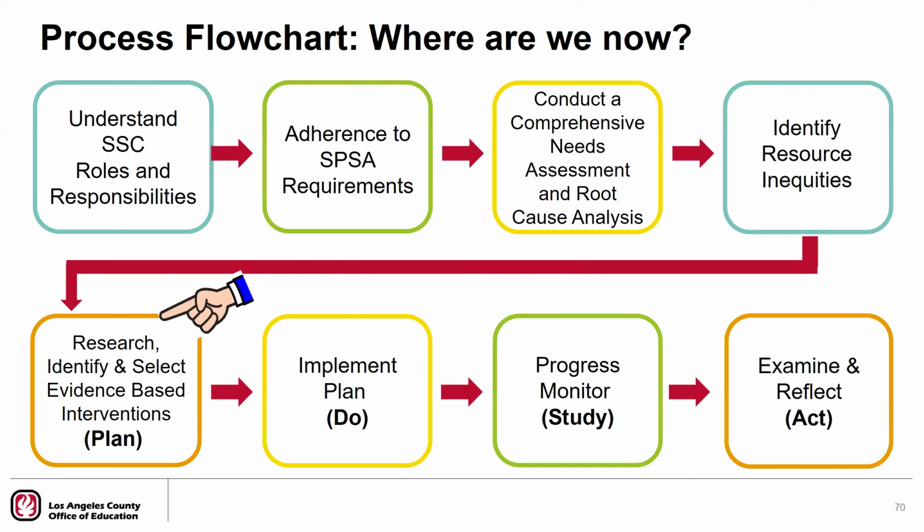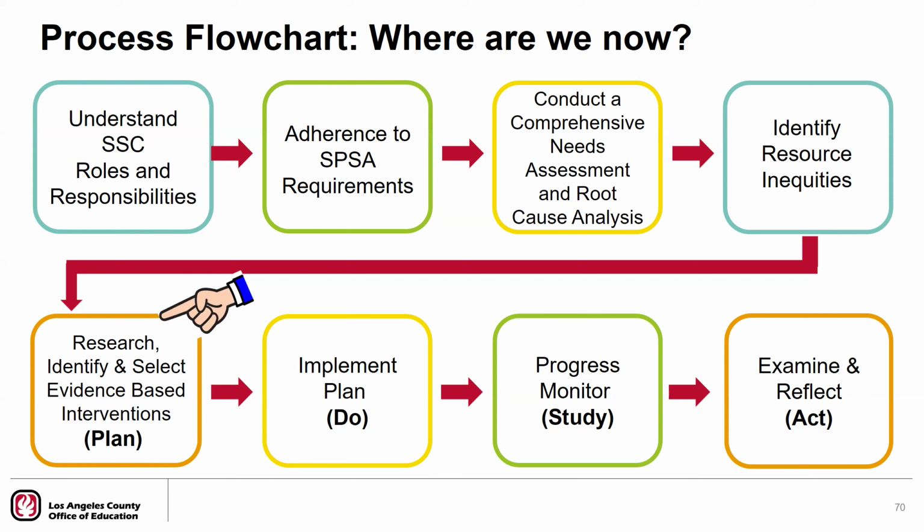For just a brief moment, let's recap our learning up to this point in order to re-ground ourselves in this process. Beginning with the first square in the upper left side of this slide, we reviewed the composition of the school site council, their role and responsibilities back last week in day 1. Today, Adrienne reviewed the school plan requirements. Rachel reviewed how to conduct a comprehensive needs assessment that leads to root cause analysis, and Helen provided insight on how to identify resource inequities.